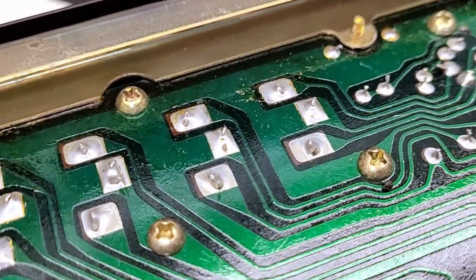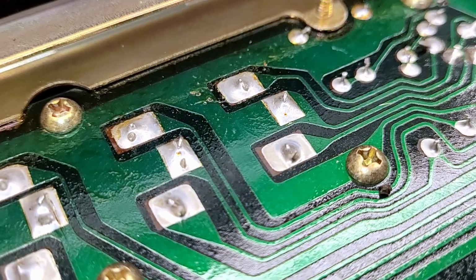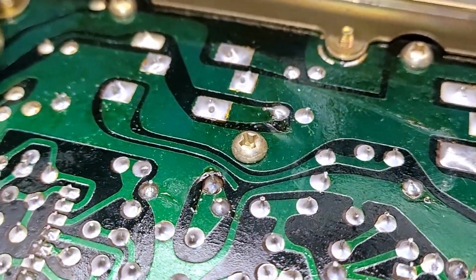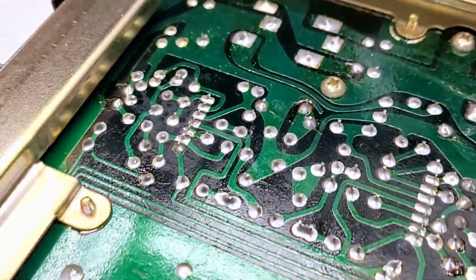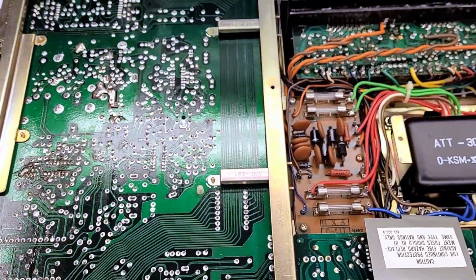These might look funky back here, but I can assure you the pins are soldered. I'm not sure what that little spike is. I think it's just a result of the soldering operation. But the main pins are actually soldered quite well. Anyhow, I thought I'd show you a quick look at the bottom of this unit before I fired it back up.